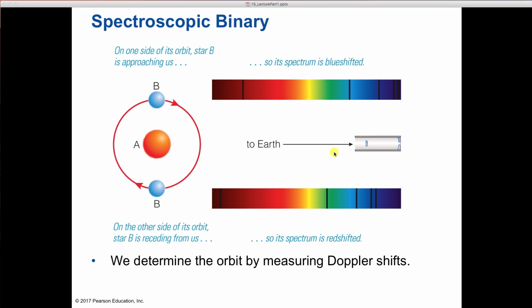Spectroscopic binaries, though, you might not be able to see the two individual stars, but what you see is, in this case, we've got a hot bluish star going around a bigger red star. And if this is the Earth, this is our telescope, during one part of the orbit, this smaller blue star is traveling toward the Earth. And we know from the Doppler effect that light given off by an object traveling toward us has the various spectral features shifted toward the blue part of the spectrum. Those features are blue shifted. A color that would normally be a particular wavelength of red has a wavelength a little bit shorter, maybe it's still red, but it's a little bit more toward the blue part of the spectrum.